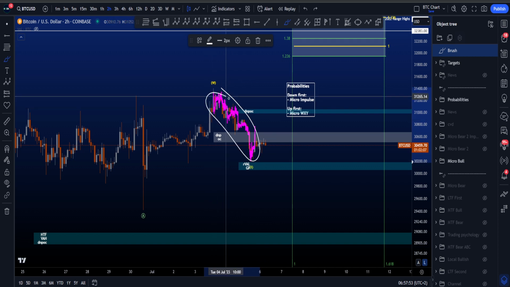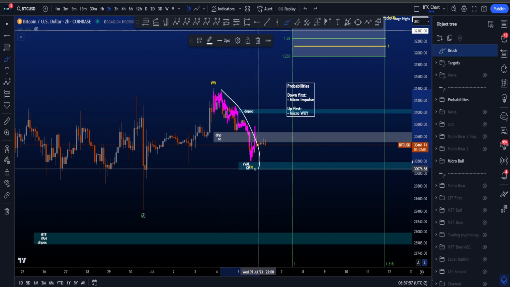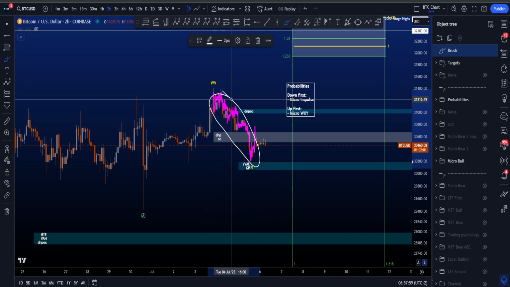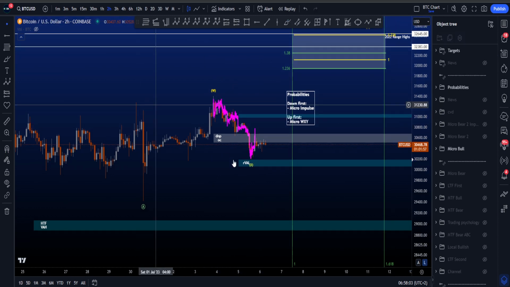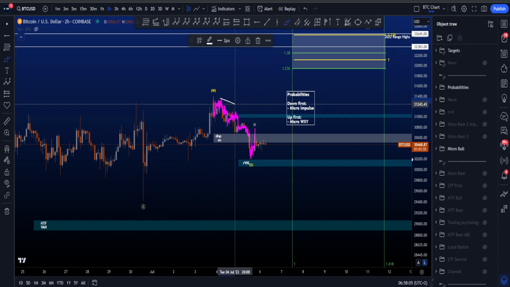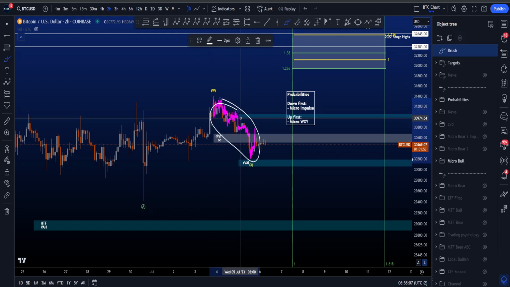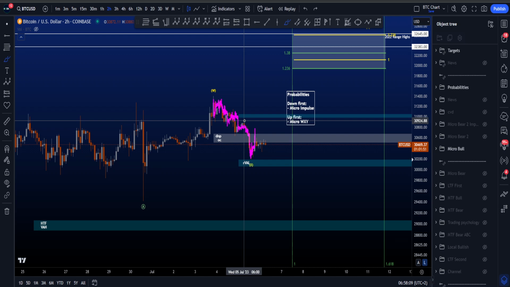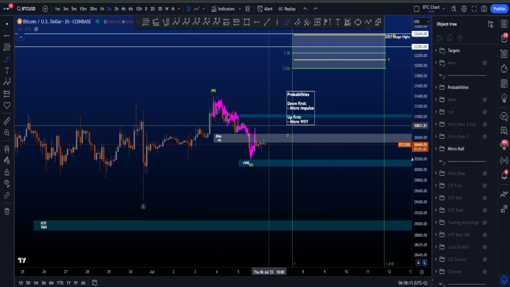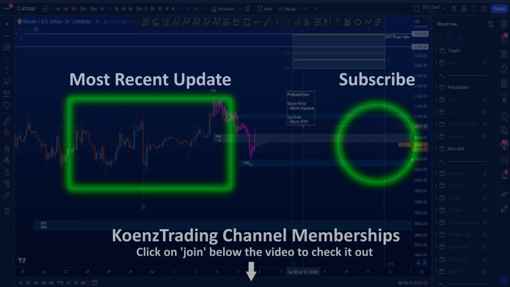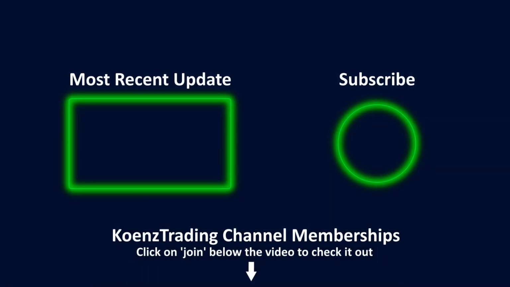as it is quite difficult to count this move to the downside, which is also the reason why you don't see me having any counts over here, because it is not clear at all. And that's why I stay on a little bit of a higher time frame, because that's a tip. If you don't really know what's going on on the very low time frames and it's very difficult to count, just zoom out and make sure you check what the scenarios are on a little bit higher time frame, and these are currently my thoughts. I hope this video was helpful or valuable to you.